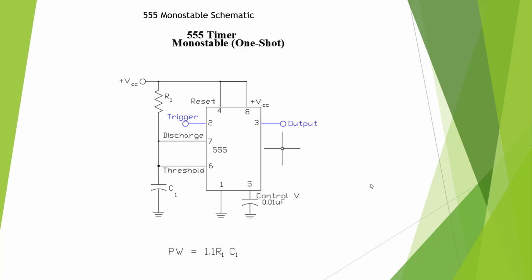There are two basic configurations of the 555 timer. Even though there are many different functions this device can do, the two basic ones we're going to look at are, first, a monostable or one-shot. When it's triggered with pin 2, based on this resistor and capacitor, it is going to make a single pulse. It's a retriggerable pulse that we can retrigger many times. Once we trigger it and release it, it will time out and make a timed pulse based on this formula.